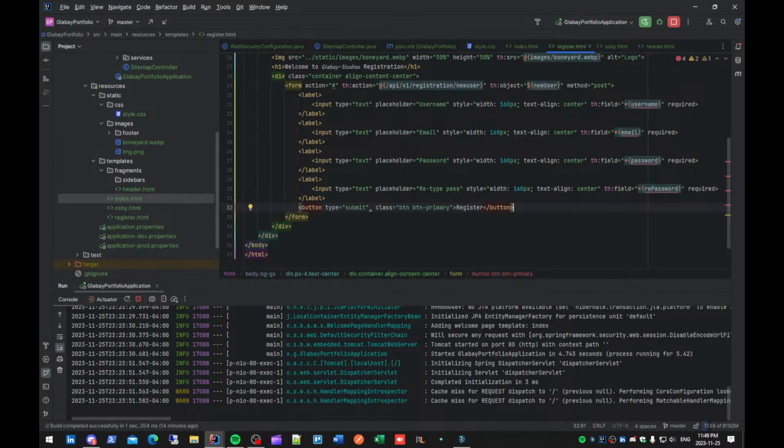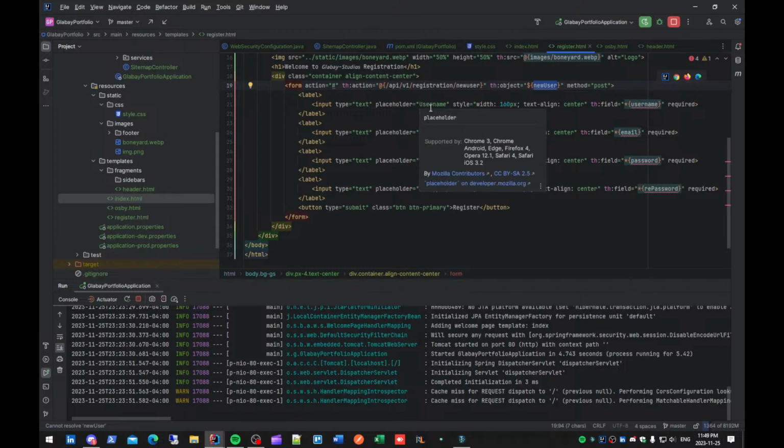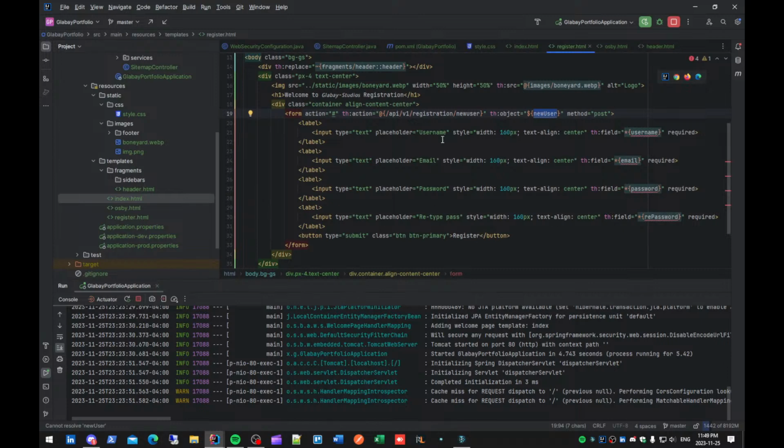Now that's going to more or less, why is there a comma there? Why did I put that comma there? Okay, so this is going to then add that register button at the bottom of the page, so that people can just simply click on it, and that will submit their details off to the endpoint here. So this will take this new user object and populate it with this information. We'll have a register button to hit to fill out and click.